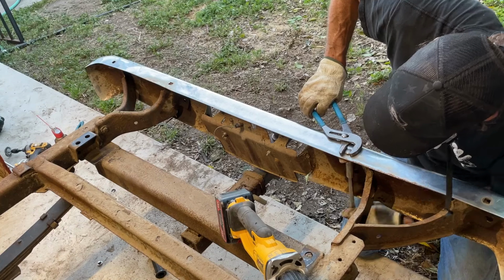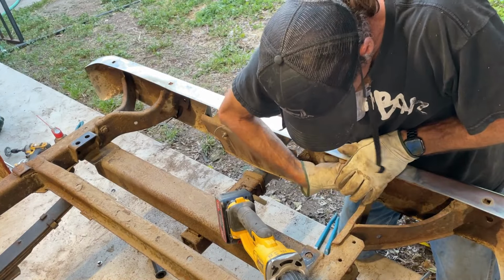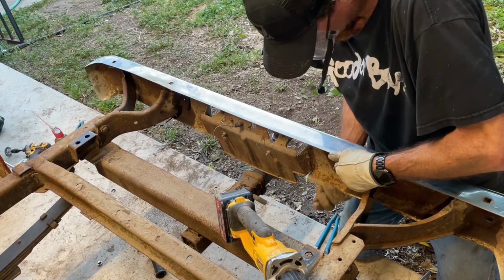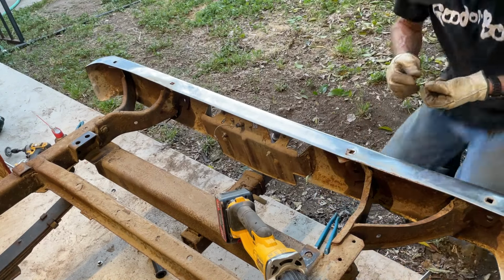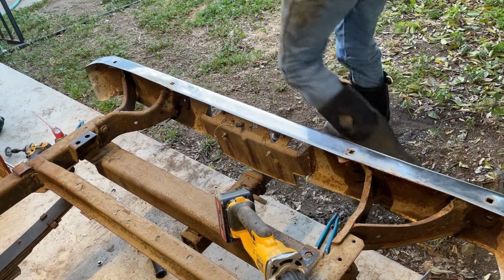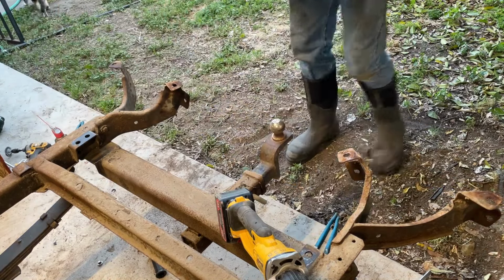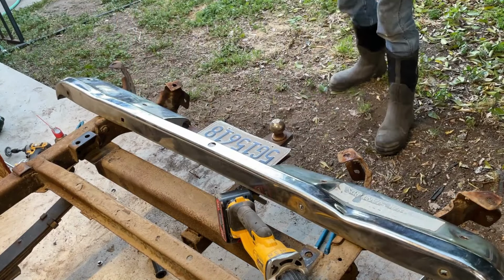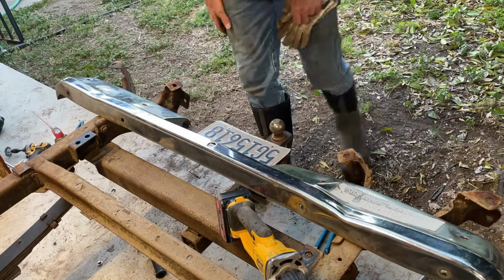Finally, I think we're down to the last bolt, so this should be it. See if we can get this thing off now. Man, those bolts were on there. Yep, there it is. Cool. All right. There it is. It's pretty dinged up. See if we can straighten that out and make it look a little better than it is.